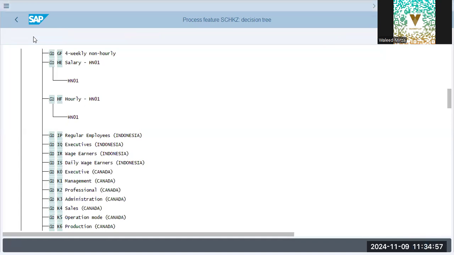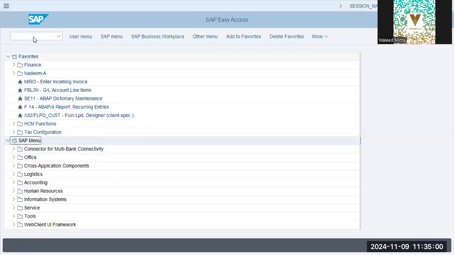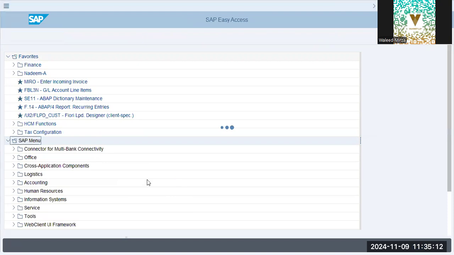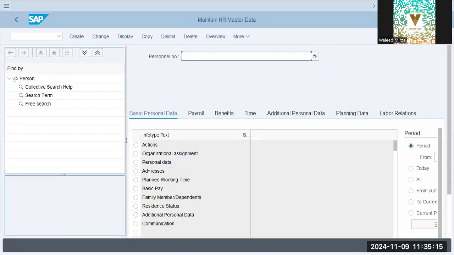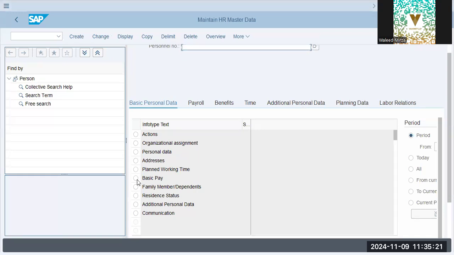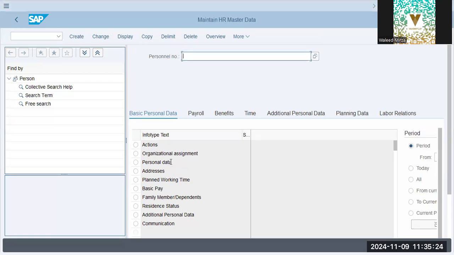Now PA30. This is the front end. Our info type is info type number 7, and personnel number 200. Change.